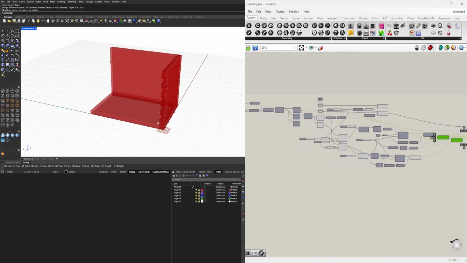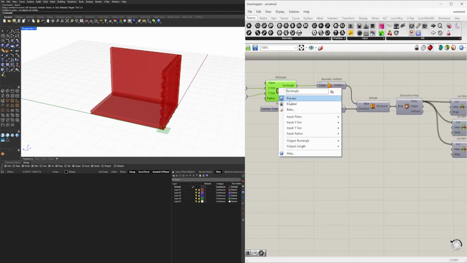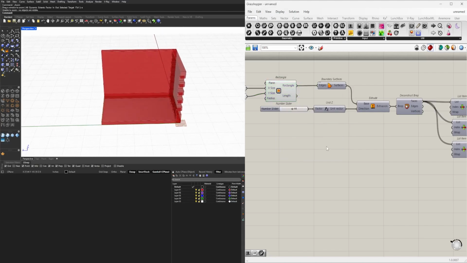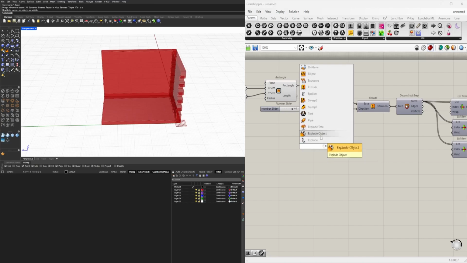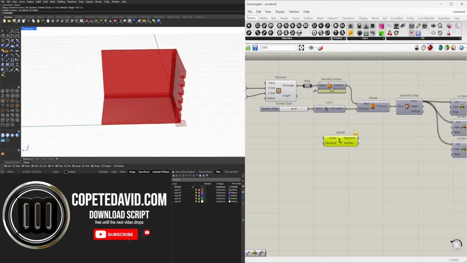Now we're going to pick this bottom line segment. So if we took this extrusion and we got that side, but we also have our base rectangle. So we can use some of that. We'll go to explode. I'll use this, create a relay to make it come out from that. Sometimes I want to be able to replace the rectangle if I wanted to. We'll plug this into the curve. We'll see that it is exploded, which means that we have 4 segments. Let's pick one of them.